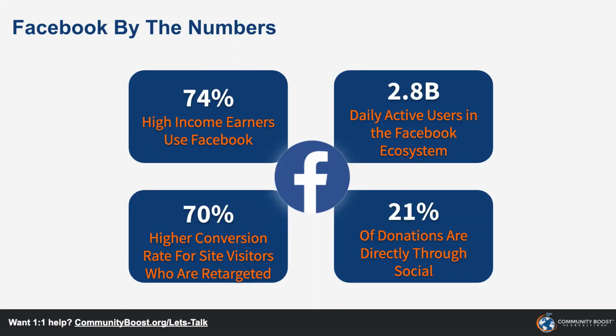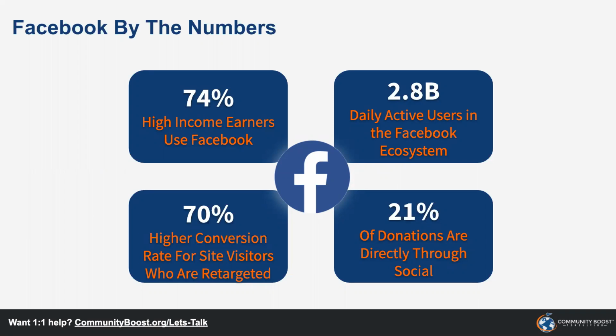Jumping into a little bit about Facebook by the numbers. The first stat here is that 74% of high income earners use Facebook. This is a really interesting stat because especially during and after recessions, it's high income earners that tend to continue to donate. That means these are your potential donors, and 74% of them are on Facebook. That's where you can reach them, communicate with them, and build relationships with them. Then you can bring them into your nonprofit's community to eventually help you serve your own communities and the impact that you're all here to accelerate.